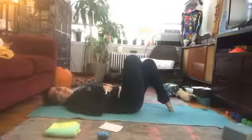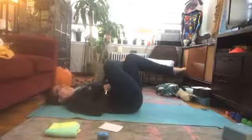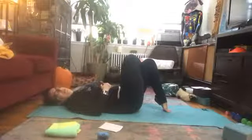All right, now if you're ready, go ahead, start to press up onto those left toes. And if your lower back can stay down, you can go ahead and draw your left knee in towards your chest, still stretching that right thigh away from you. If you find that big arching coming back towards your back, think about releasing your foot back down towards the floor.